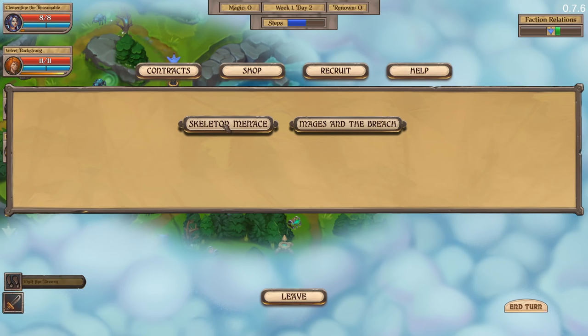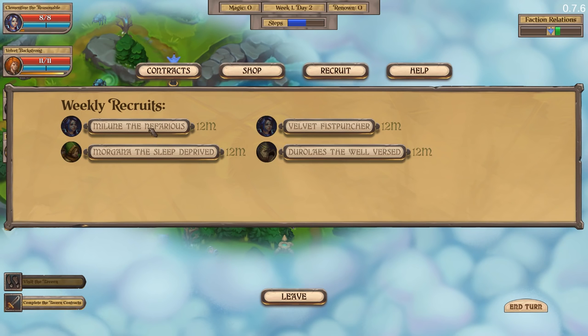Sip of ale, yes. Contracts. Okay, and we got a shop. We can buy things. We can recruit new people if we wish.